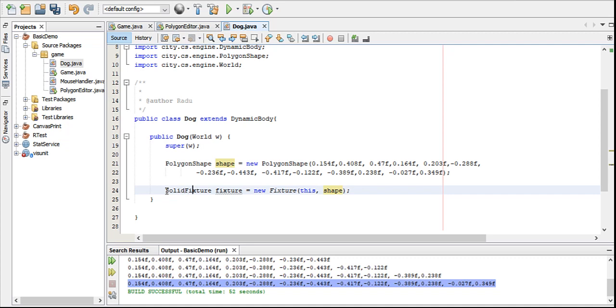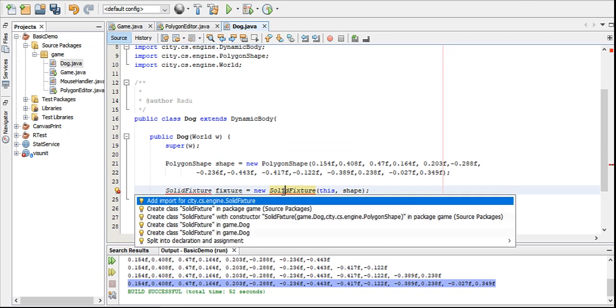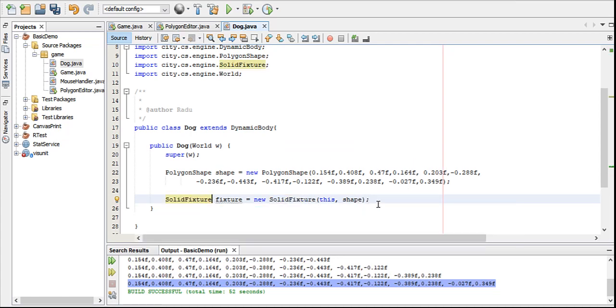And in fact, this needs to be a solid fixture. Again, we make sure that we import this. I pressed Alt-Enter to show these NetBeans suggestions. Here, got it.